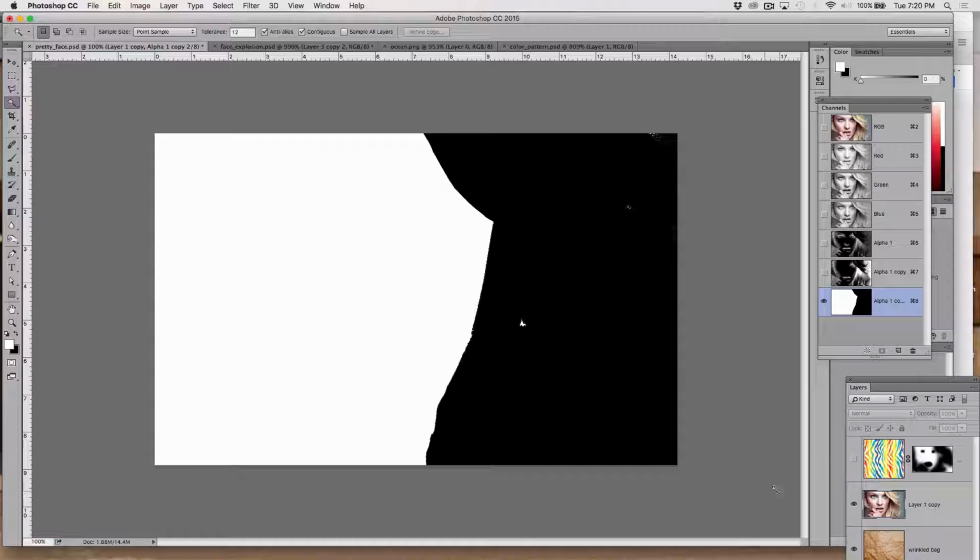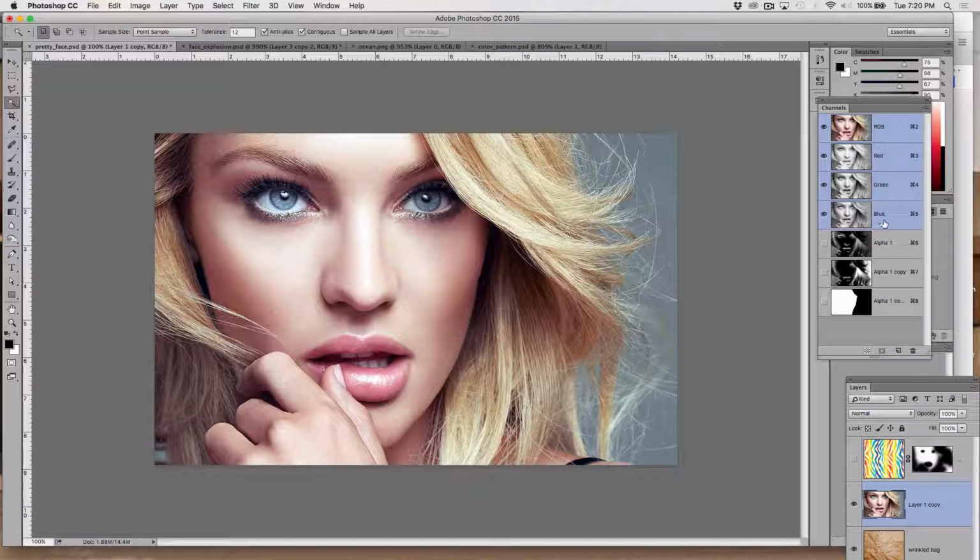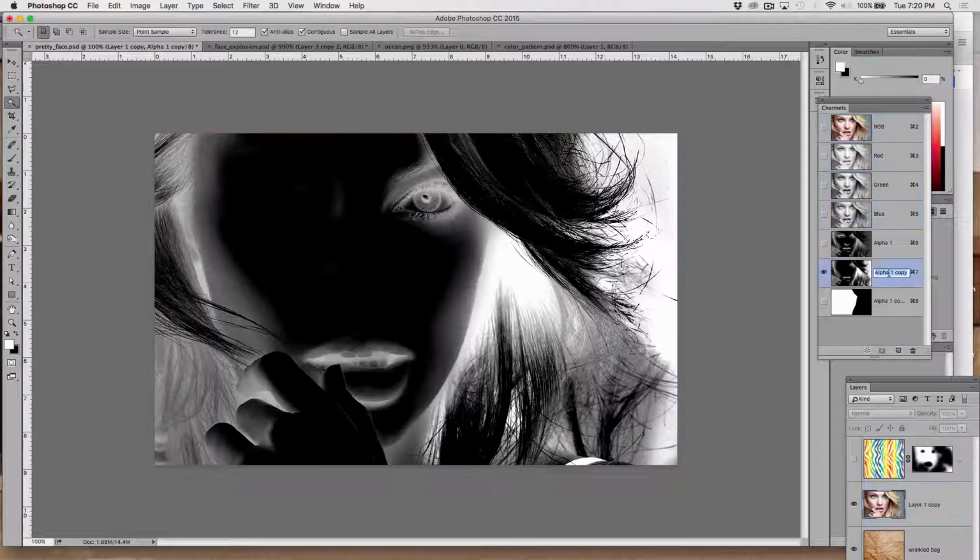Yeah? All right, now to paint something with this. I'm going to go back over to my RGB layer and do a quick check. The alpha 1 copy, which is called 7, is going to be changed.